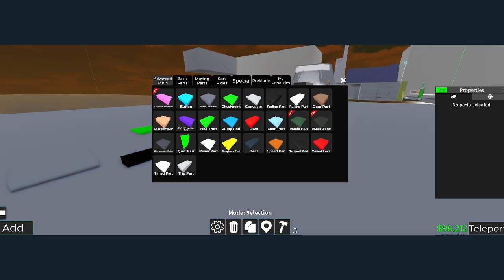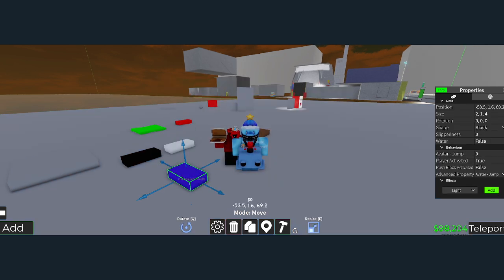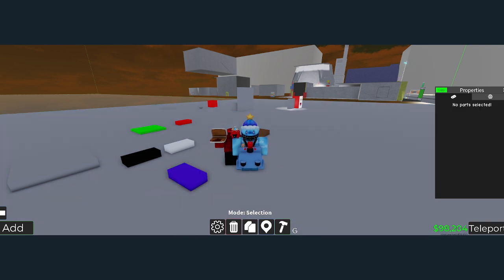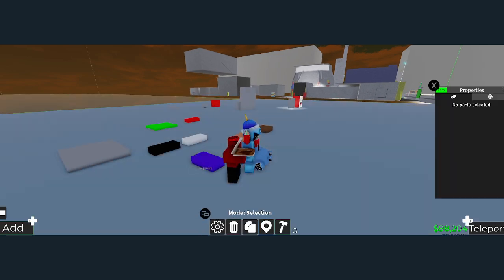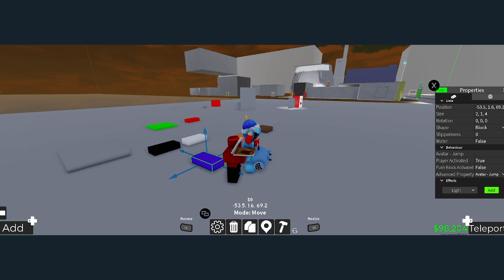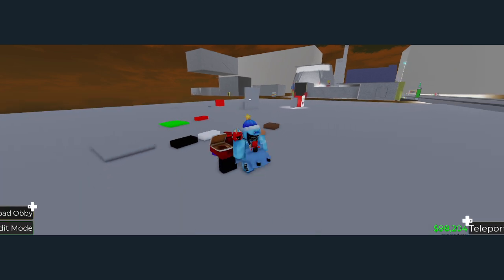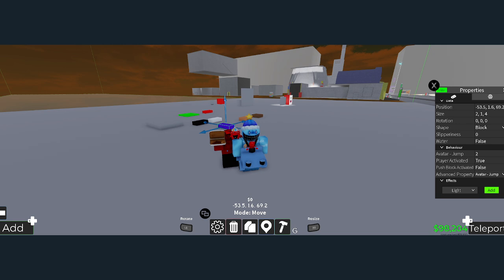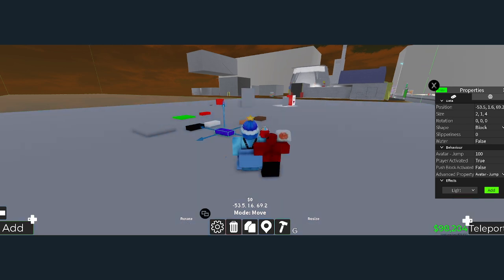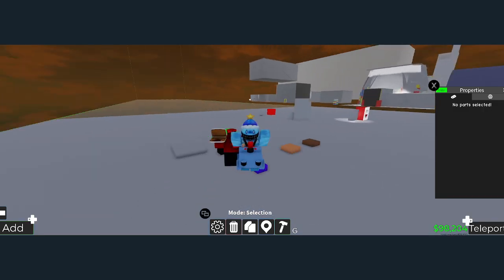Next up, we have the global properties part. This is the same thing as the other one, just it's global now. So yeah, you can change things like how much you jump. Oh wait, I didn't change anything, right? We can just make it like 2. And now we can't even jump really. But I want to jump, so I'm going to set it back to 100. And now we can jump again.